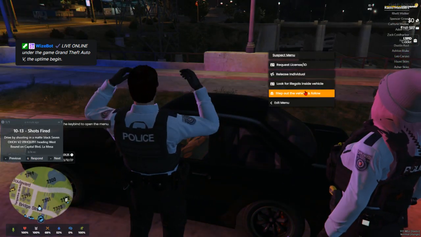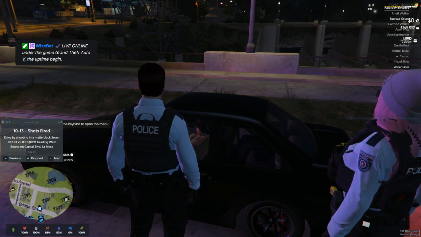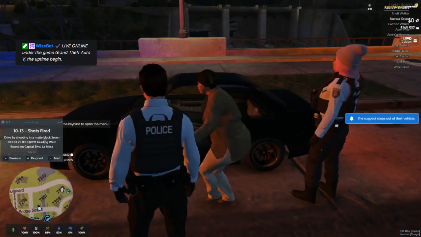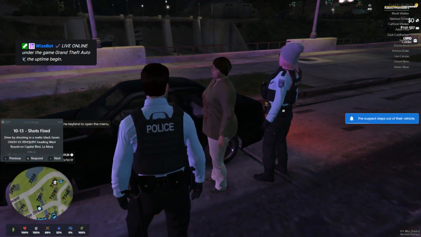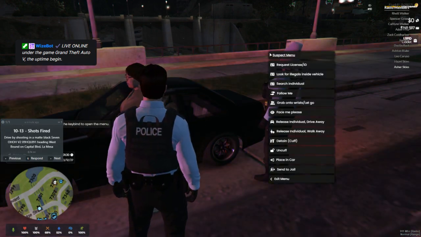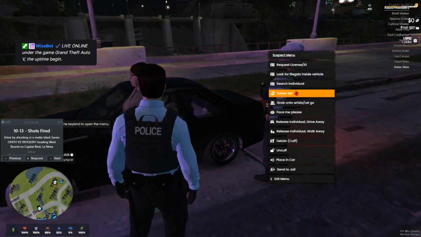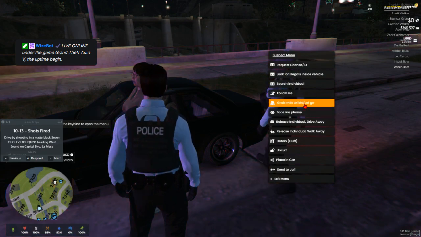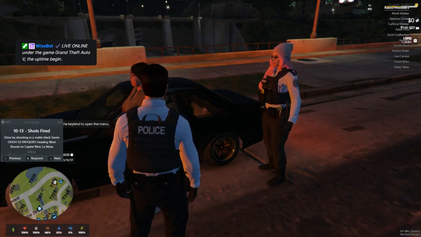We're running it right now. Stand by for return. It's going to be registered to a John Gore. Okay, John Gore also has an active warrant for failure to pay a PD fine. Alright, so you can have her follow you over onto the sidewalk so we're not in the street. Either that, or you can just grab her by the wrist.